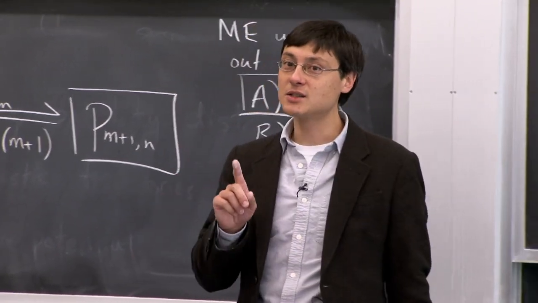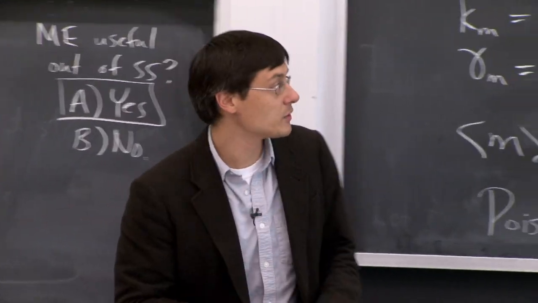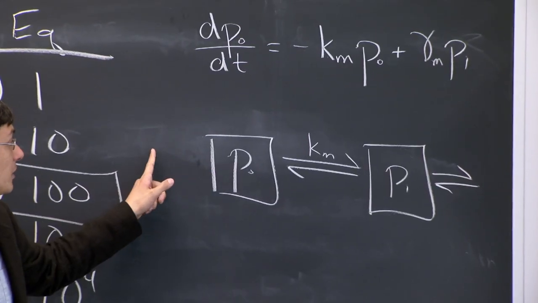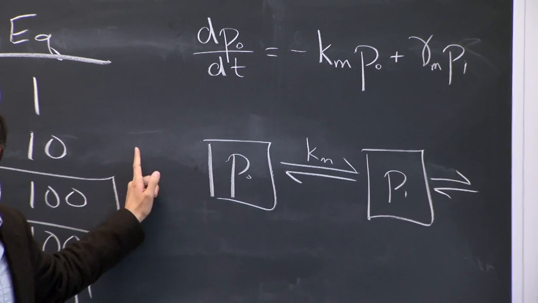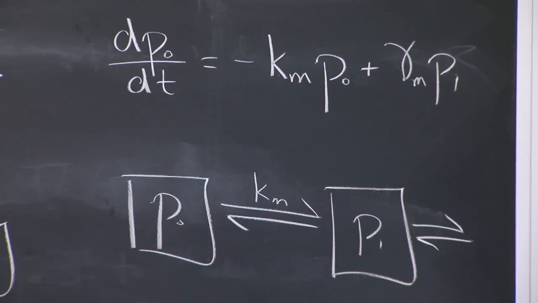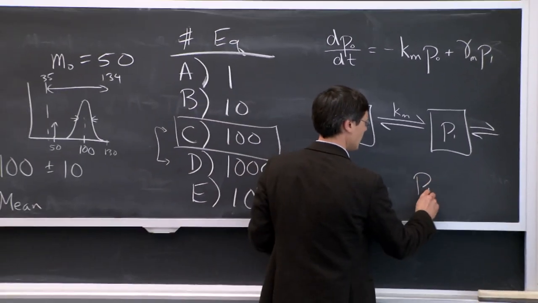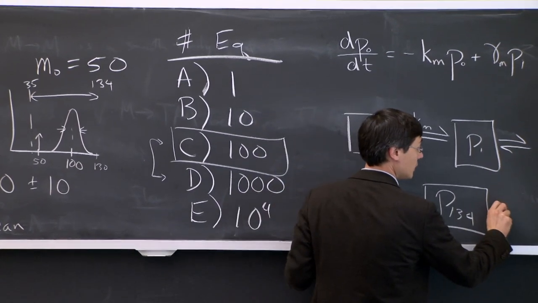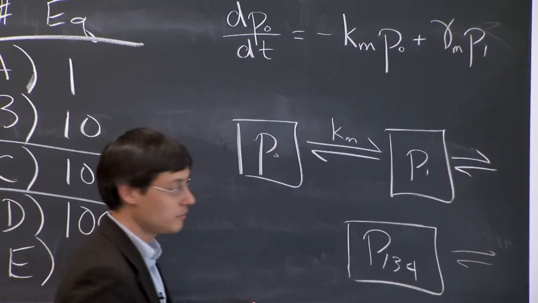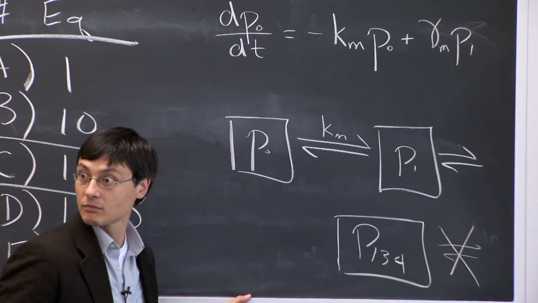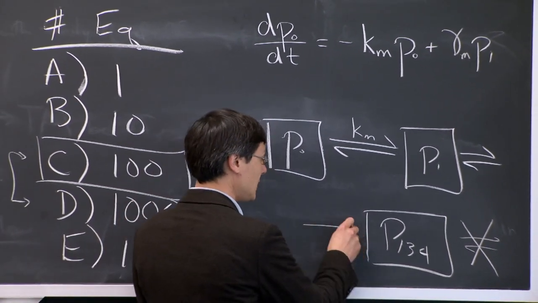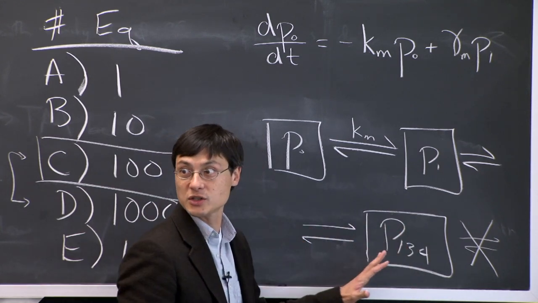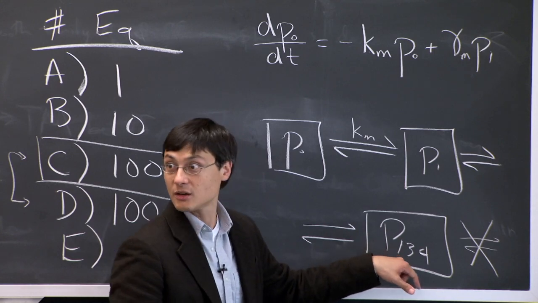So I was not suggesting that you set the probabilities equal to zero. I was suggesting that you do what the equations actually do here, which is that you don't allow any probability to leave. There's no probability flux on this edge. So for example, out at P134, here's the probability that you have 134 mRNA, and in principle there are these two arrows, but you can just get rid of them. Now any probability that enters here can only come back. I've somehow violated my equations, but if P134 is essentially zero, then it doesn't matter.